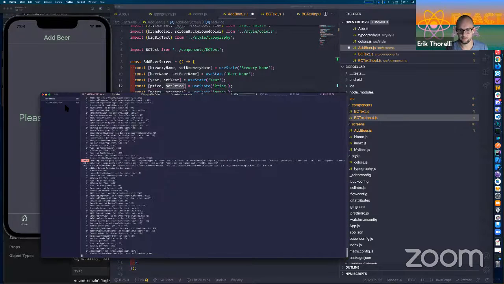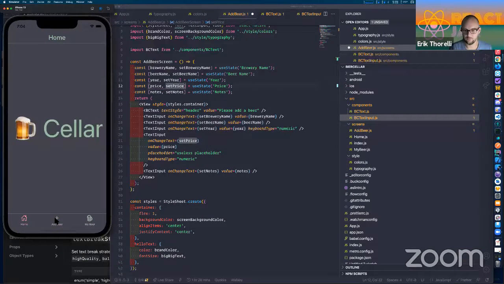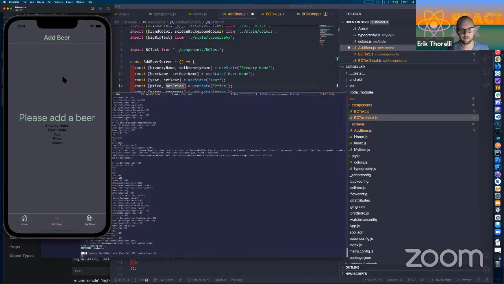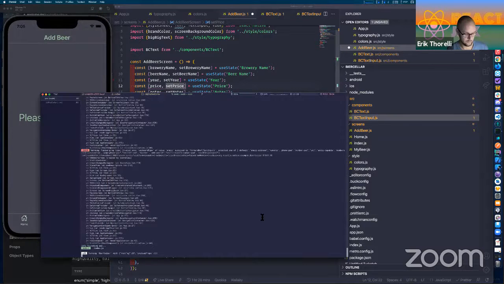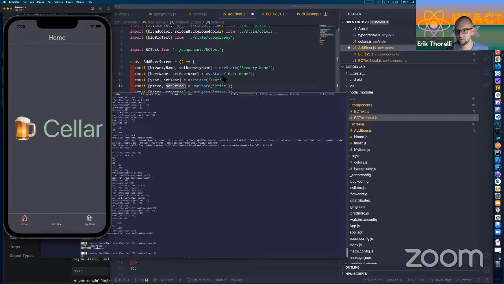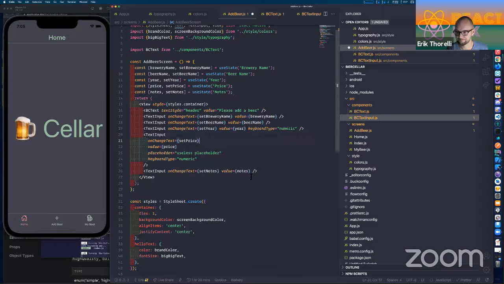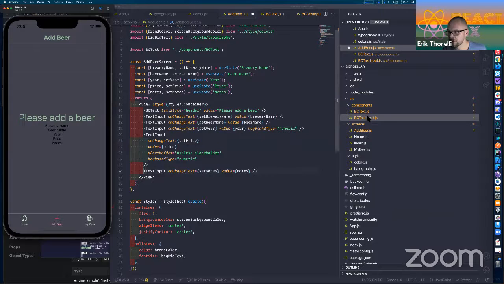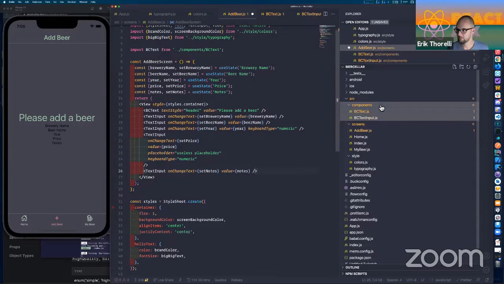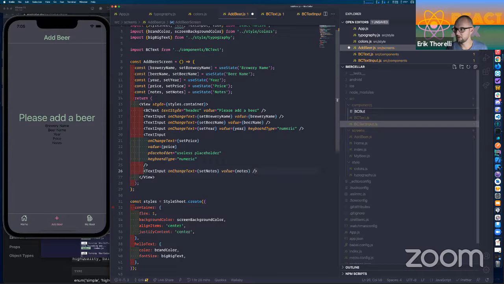One other thing I want to do is, by the way, sometimes if you get your app in a janky state from errors and stuff, Command R won't work in the simulator. So if you just press R in the terminal where Metro is running, it'll restart the bundler. So we want to style this stuff, and we want to create a submit button or something like that. So I'm going to do BC button.js.